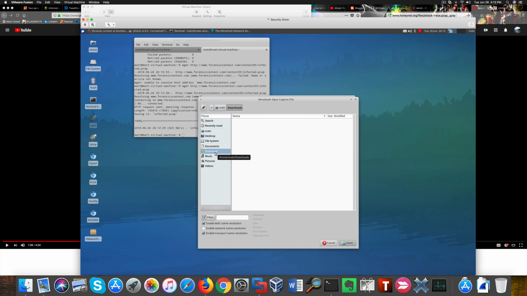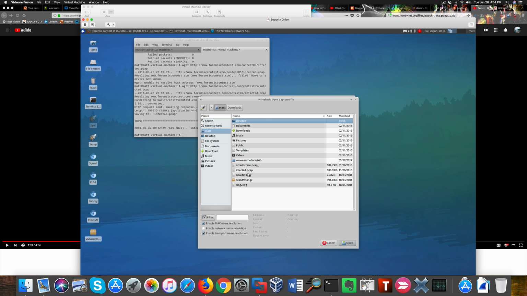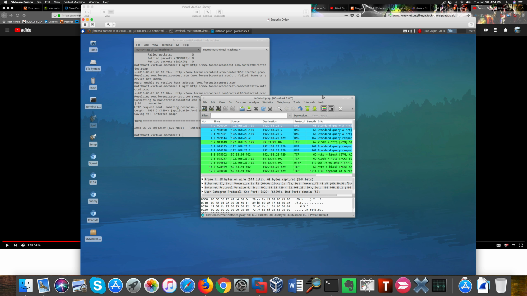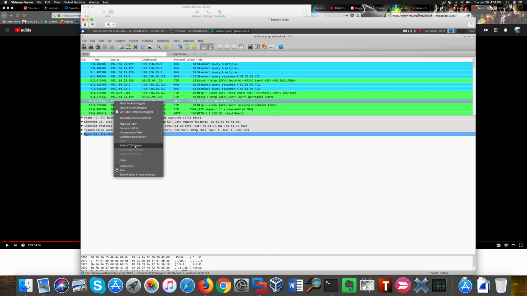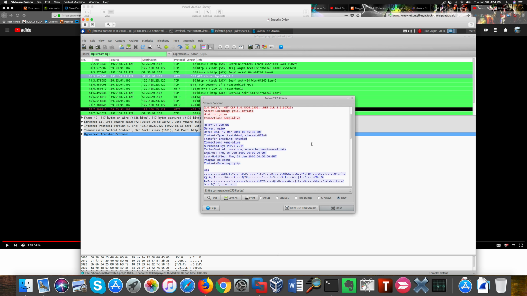So let's open the capture file with Wireshark. And here we're interested in the first HTTP traffic, which is packet 10, a first GET request we see. If you right-click the packet, we can choose Follow TCP Stream to follow the whole conversation between the two endpoints.